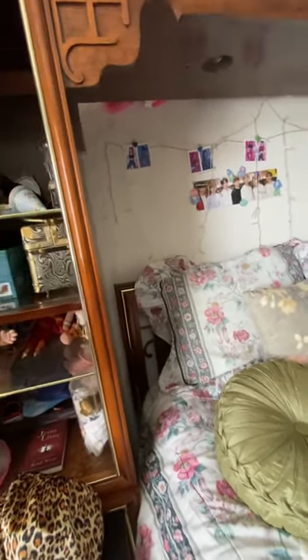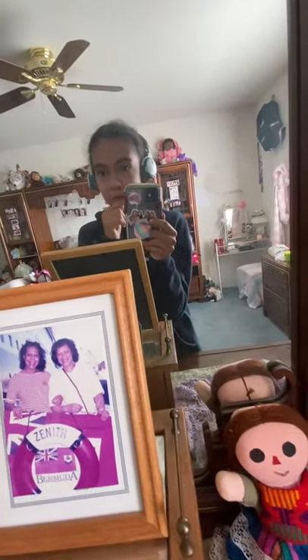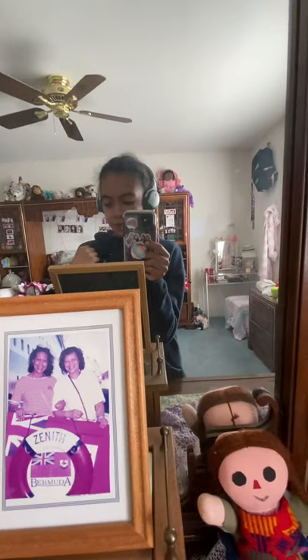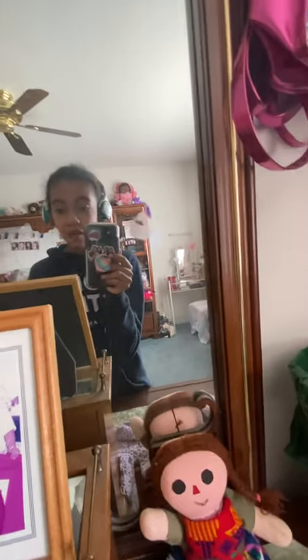I have another stuffed animal somewhere but I can't find her — I have a Build-A-Bear and I have no idea where she is. I don't know if she's in my closet. I've shown her in a video before — there's actually a video on my mom's YouTube channel, Rosso Peters, of me introducing her. She's a panther I got from Build-A-Bear Workshop for my 10th birthday. Her name is Charlotte. I still have her, I just don't know where I put her — she's probably in the closet somewhere. There's a video introducing her and I'll try to put a link down below.